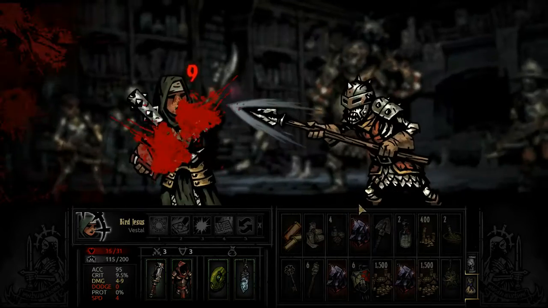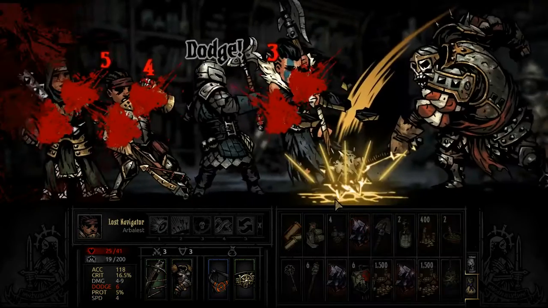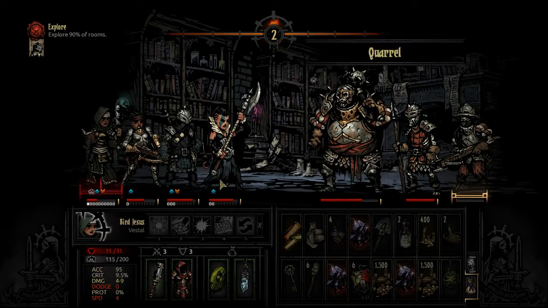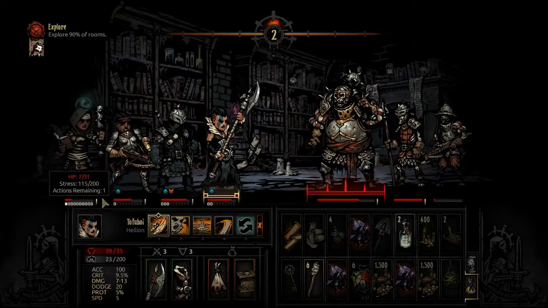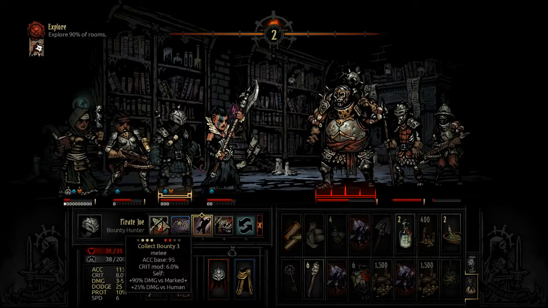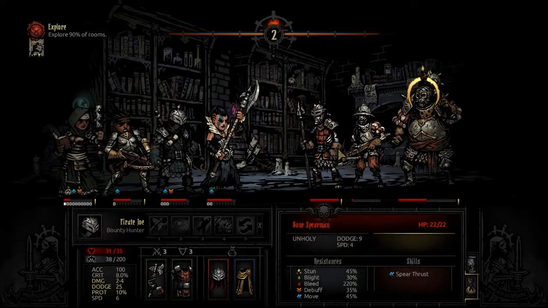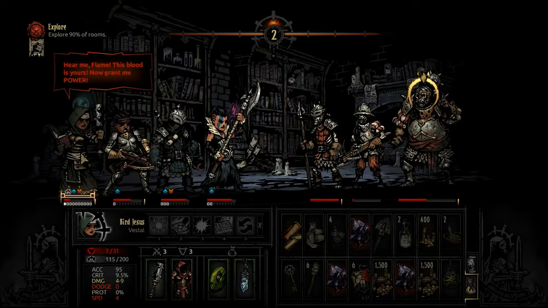Okay, spear for us. They're all going for Bird Jesus right now. Ground pound. Resist the stun effect, thankfully. Alright, now we might have some issues coming in. Another wicked hack for 9. Stun, and he's back. Hear me flame, this blood is yours, now grant me power!